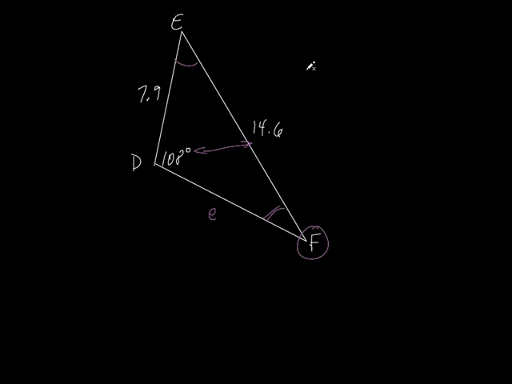So watch this. I'm solving for F, so I want to put the F on the top. But it is an angle, so I don't just put the F on the top. What do I put up there? I put the sine of F, over the side that's opposite that, which is 7.9. Everybody with me? Trying to solve for F, so I put the sine of F, and then what's opposite? 7.9. Now, the other two have to be ones that I know, and I've already labeled that, haven't I? I know this angle, I know this side. That's a side angle pair.